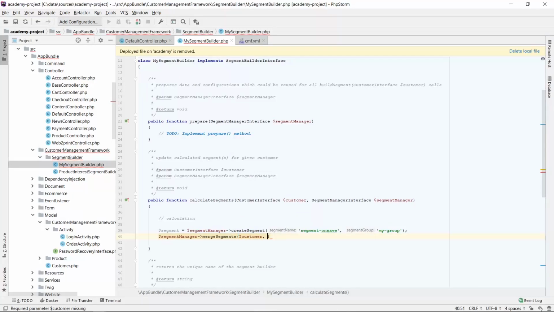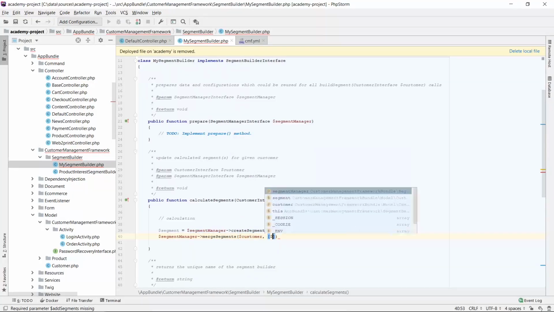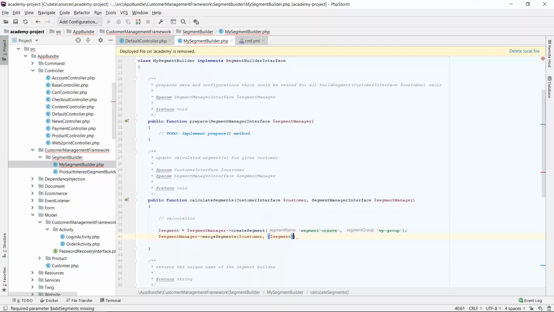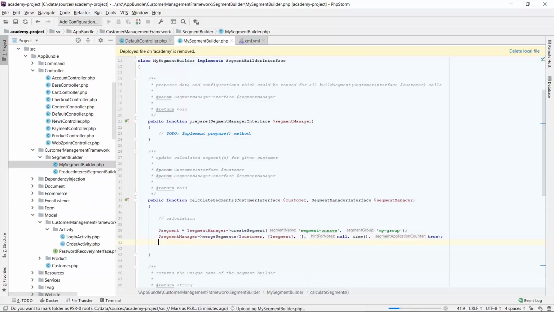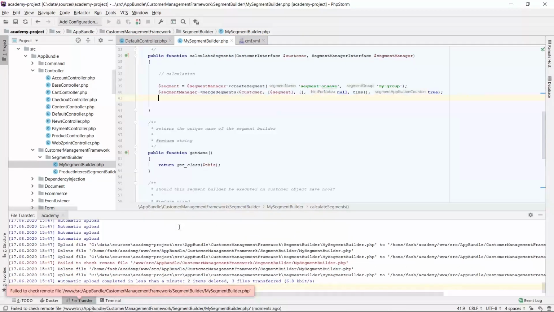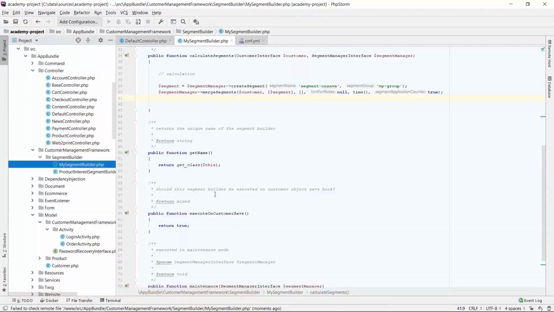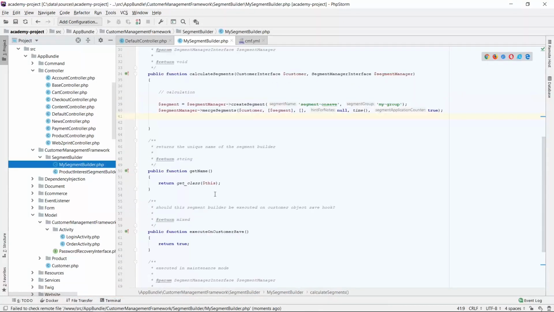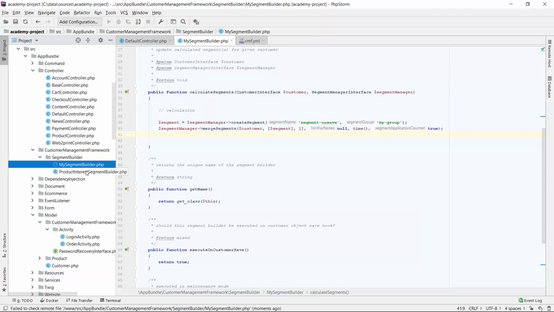We just add our segment, and we don't want to delete any segments. We don't want to specify any nodes. We maybe want to set the timestamp and also set the application counter. And that's already it. We have implemented our segment builder.